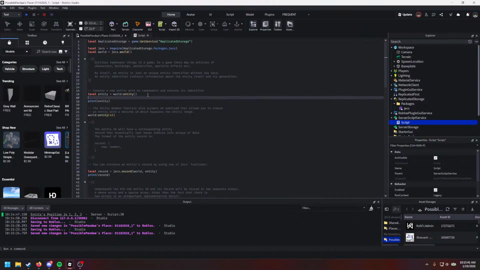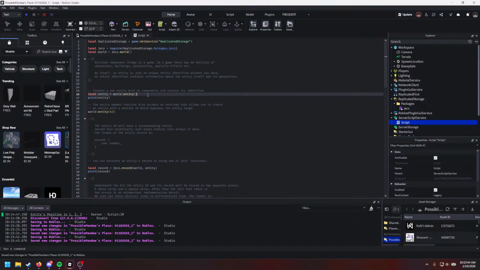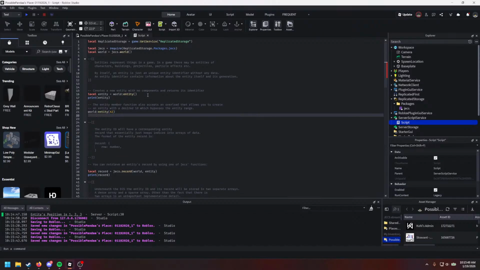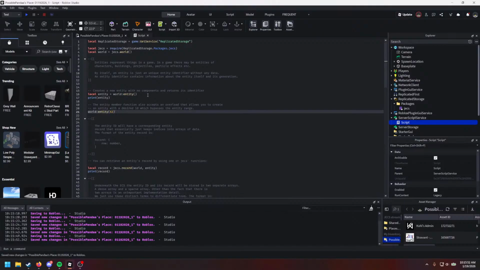No, it's not object oriented. Okay, this would create an entity with an ID. But then what would happen if I made two entities with the same ID? Or would they be the same, I guess?